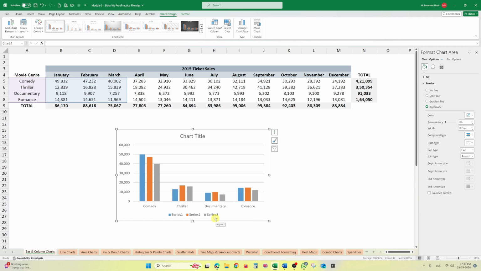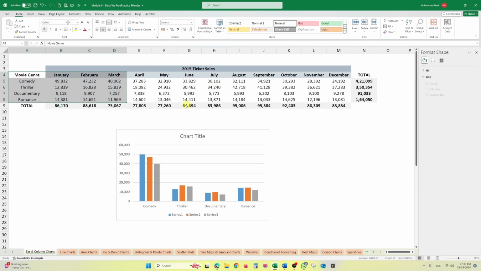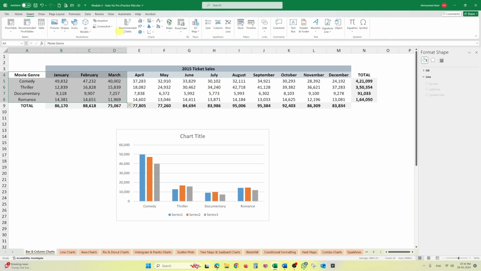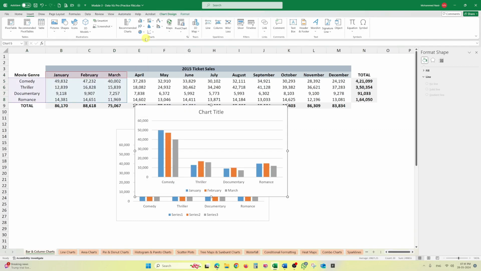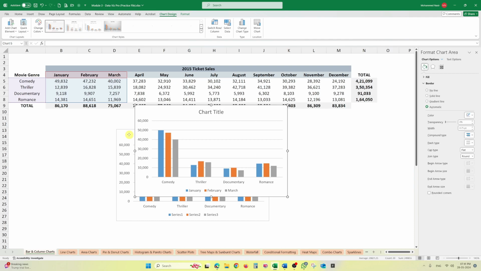So we can include this one as, if we select this one like this, then it will come that insert, then 2D chart. Where is that? Here. Let's include the 2D chart. Let's delete the first one.